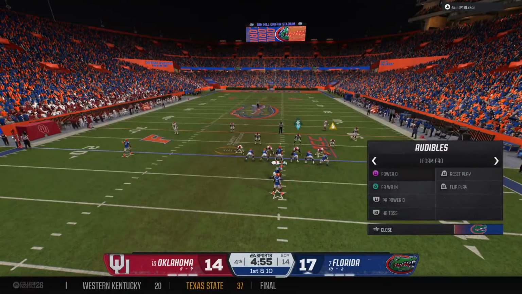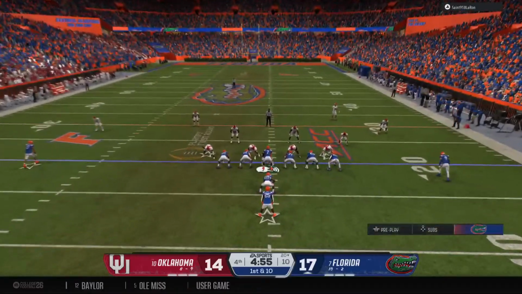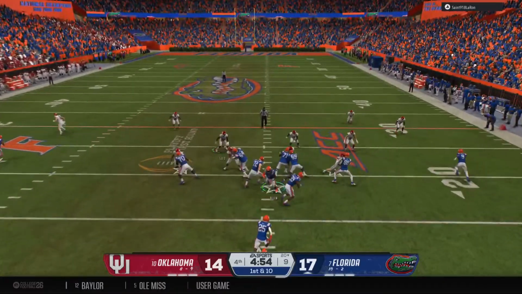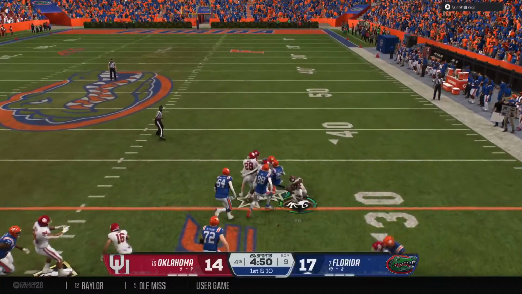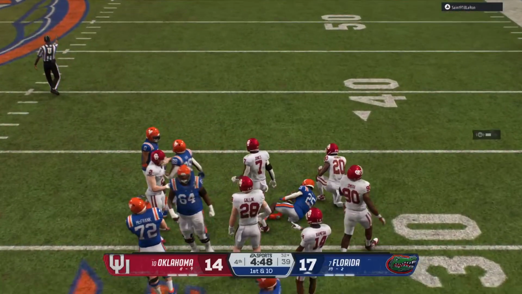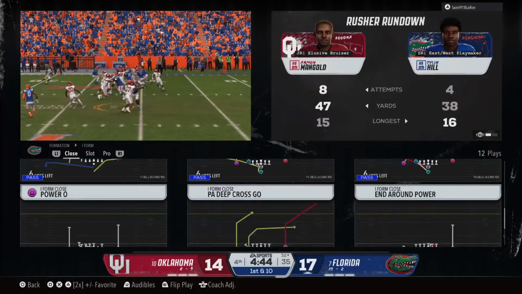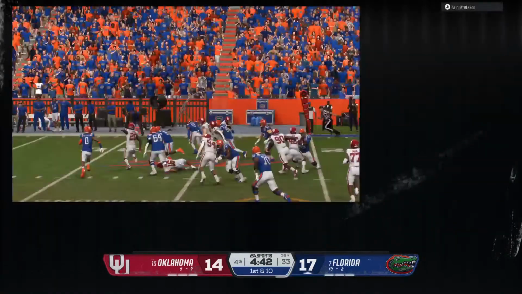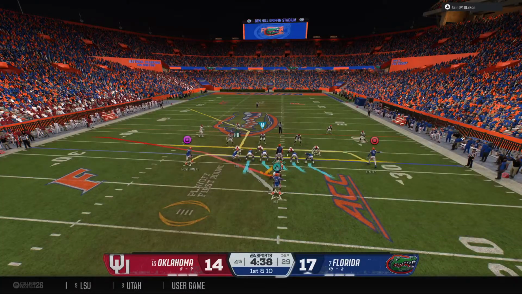This drive is important. Last one, an interception. Let's see if they can get it going here. And there's the handoff. That's the first down and more. Solid gain there. Moves the ball out to the 32. Hey, you got to do what you got to do. You got to rely on that offensive line in the running game here to be able to secure a victory. Good call, and just keep working that clock.